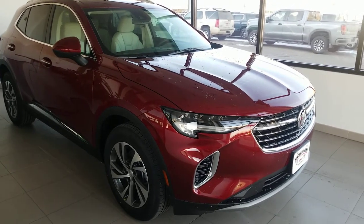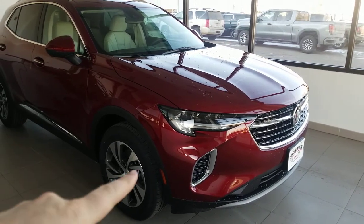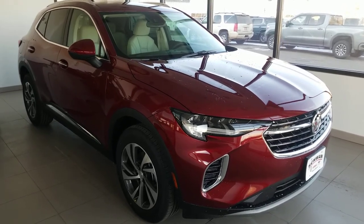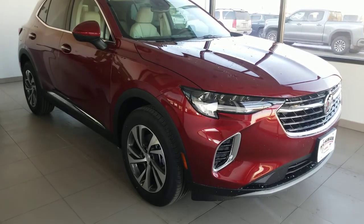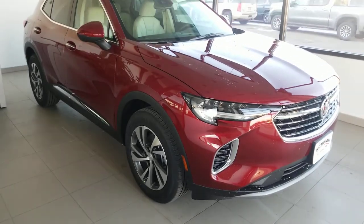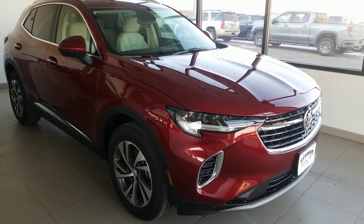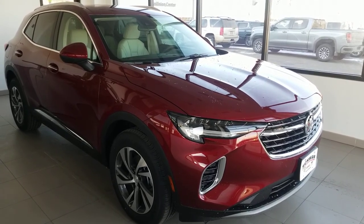You will also notice it has a colored tri-shield up front — we'll look at that in a little bit. The other place you'll really see the Buick emblem is in the center wheel caps. Other than that, it does not have a lot of Buick badging all over it. A lot of that has to do with the new styling Buick is going with. In the past, Buick held a stereotype of being an older person's vehicle, but they are really working on changing that styling to embrace the future. And I absolutely love it, coming from someone who has driven Buicks and currently owns one.